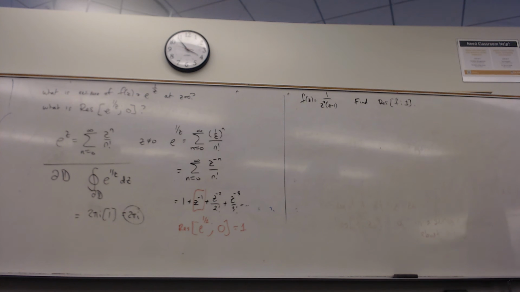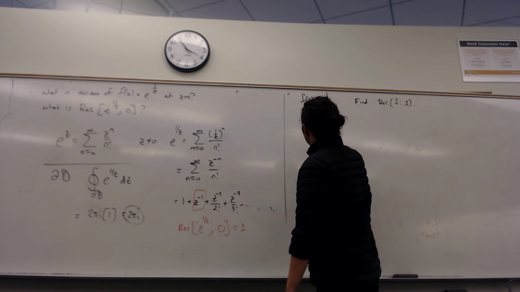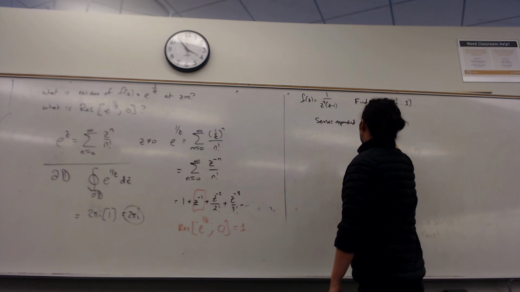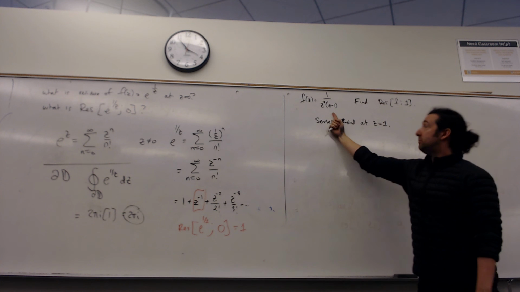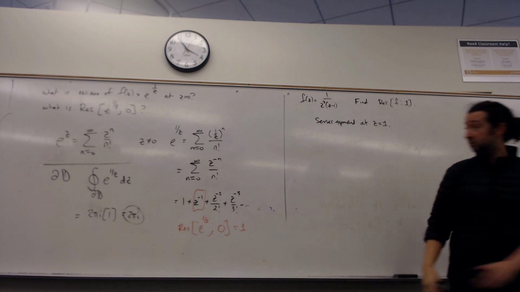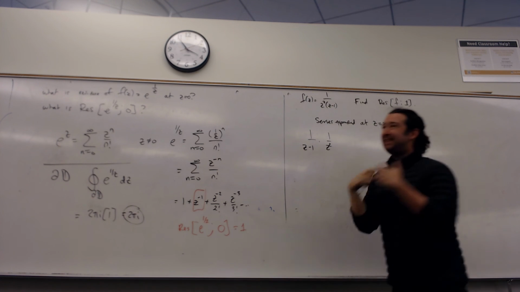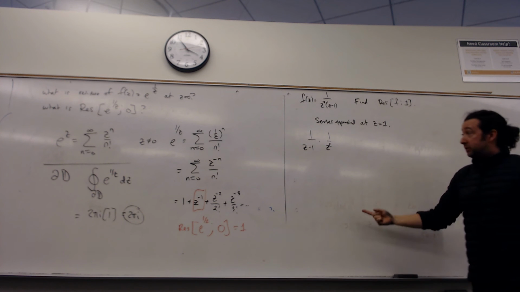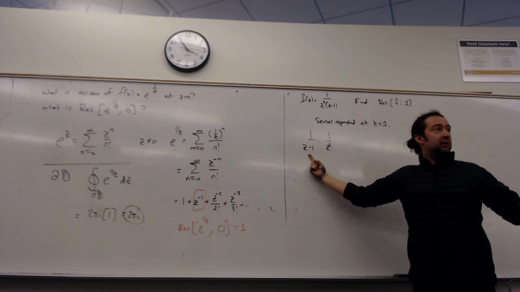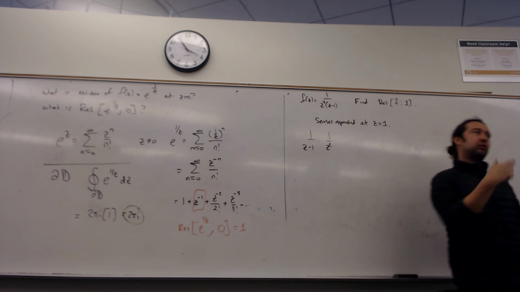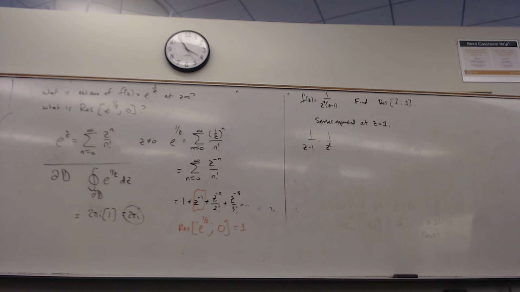What center do I need my series expansion to be at? 1, right? So I need a series expanded at z is equal to 1. Well, I already have a z minus 1 floating around in here. That's good. So I've got 1 over z minus 1 times 1 over z squared. If I did have a series that was built out around z minus 1, I could just multiply this in at the end. But now I'm faced with the arduous task of finding a series for 1 over z squared centered at z is equal to 1. And I'd be impressed if anybody remembers how this trick goes.